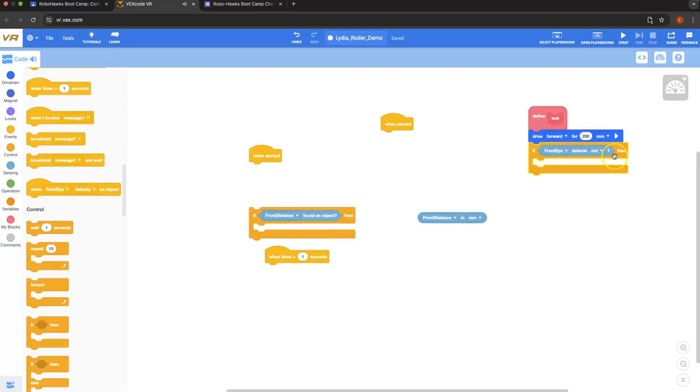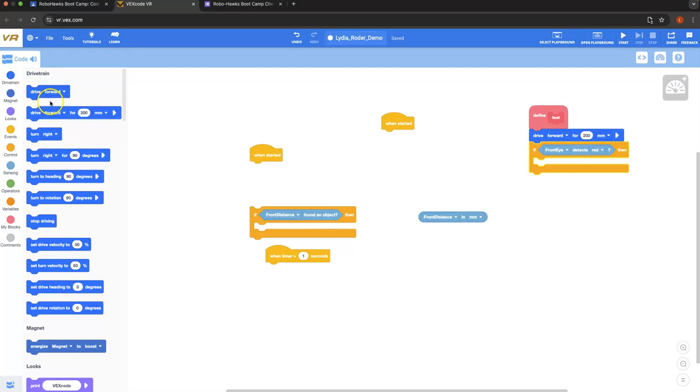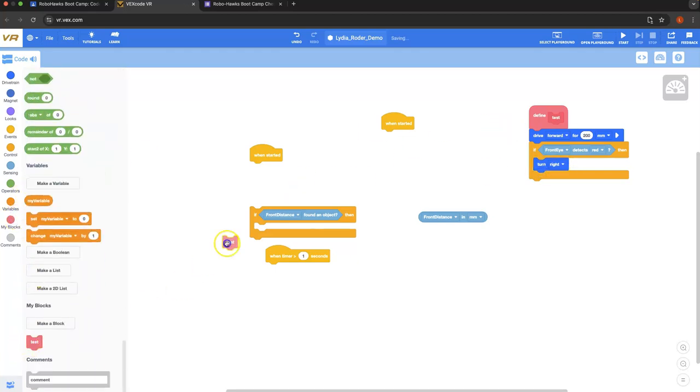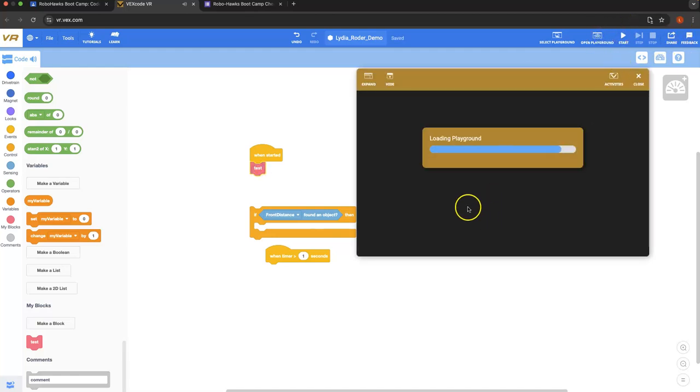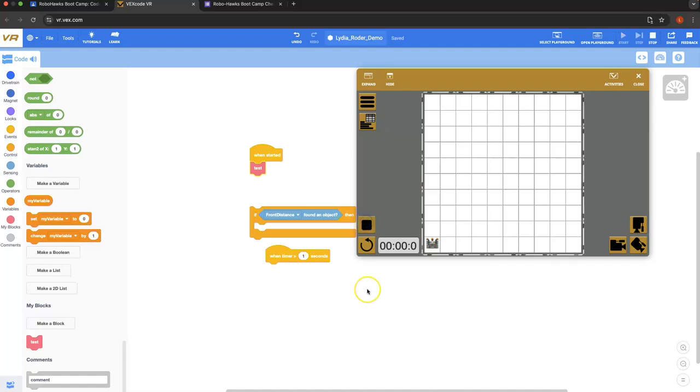If my eye detects red, then I'm going to say turn right. And now I can get my test block from my blocks. If I open up my playground and press start, my robot will drive for 200 millimeters. It has not detected red, so it is not turning right.